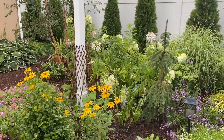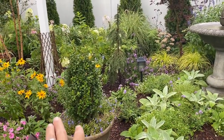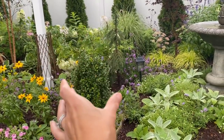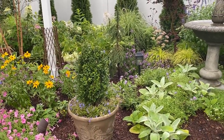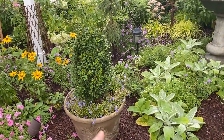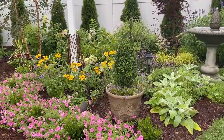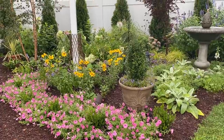Pretty birds sound today. So I just planted up this container as well. This is a green mountain boxwood. I got it from Lowe's, and the ultimate plan here will be to make it into a cone shape. So it's a little misshapen right now. You know, it's the end of the season, so I'll be working on that and shaping it the way I'd like it to look. And I planted it with some lobelia around the base there. And some, you know, the bubblegum Vista Supertunia.